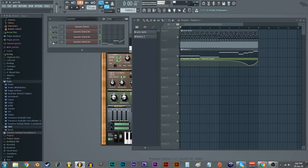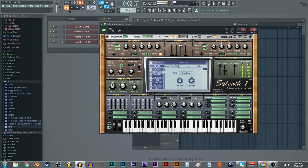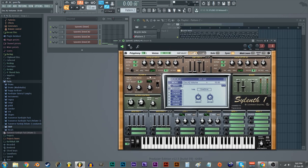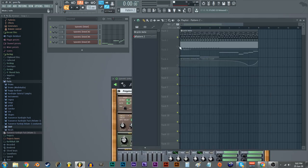Also, sub bass. I forgot to show the sub bass. It's just a distorted sub bass. It's really generic. Ignore this oscillator. In fact, just pretend this oscillator doesn't even exist. Turn that voice off there. You're really focusing on this one right here with the one voice so that it's mono, because you want your mono sub bass. But in the end, you get this, and hopefully this sounds good.